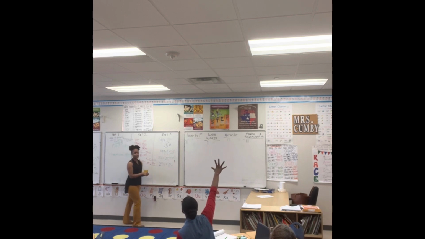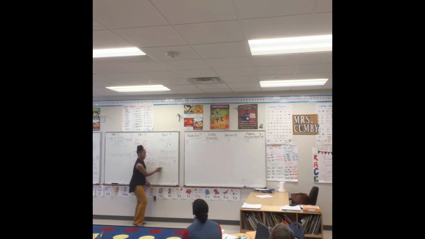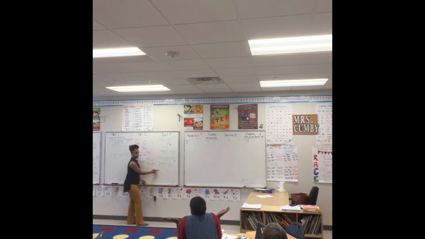Yes, Miss Bradford? Can I make 10 my friend by adding 2? You can make a friendly 10 by adding 2, you said? I'm gonna take 2 from the big number. Oh, you want to go backwards. You want to take 2 and give it to the 78? Okay, and then what number is going to be left in the hundreds? I need you to tell me. What is 295 minus 2?